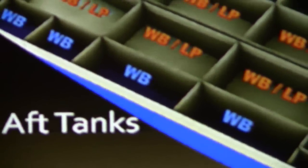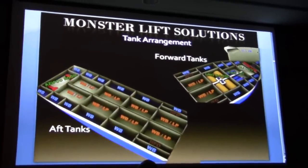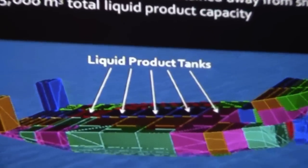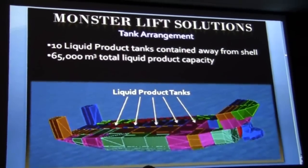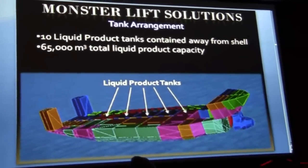Ballast tanks are positioned all over the length of the ship. There is also a centerline access corridor for main power cables for stern azipods, and vent piping for all tanks out of the LNG compartment leading to the stern. Ballast tanks in the body of the hull are isolated and contained away from the shell, fitted with heating coils and removable manifolds so they can be used as liquid product tanks when the ship is mobilizing without a payload, increasing the money-making opportunity of the vessel. Next, Adam will be talking about propulsion.